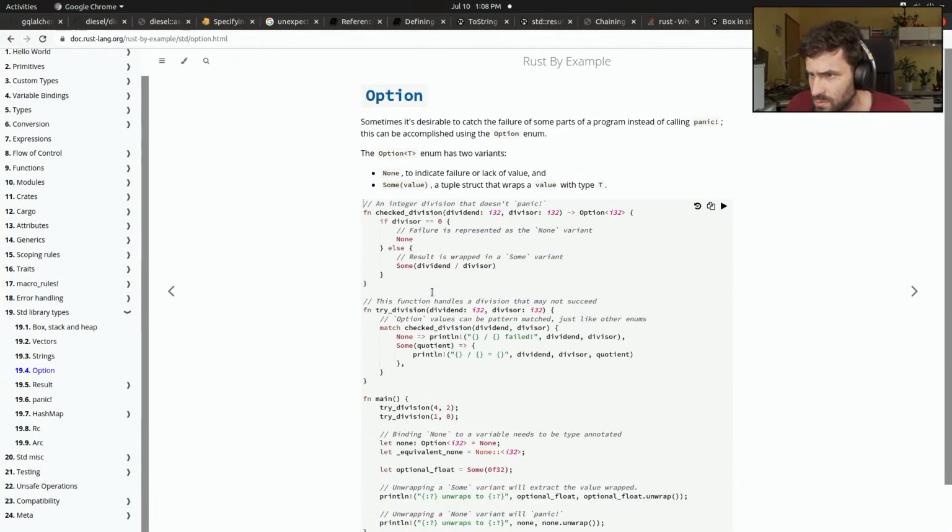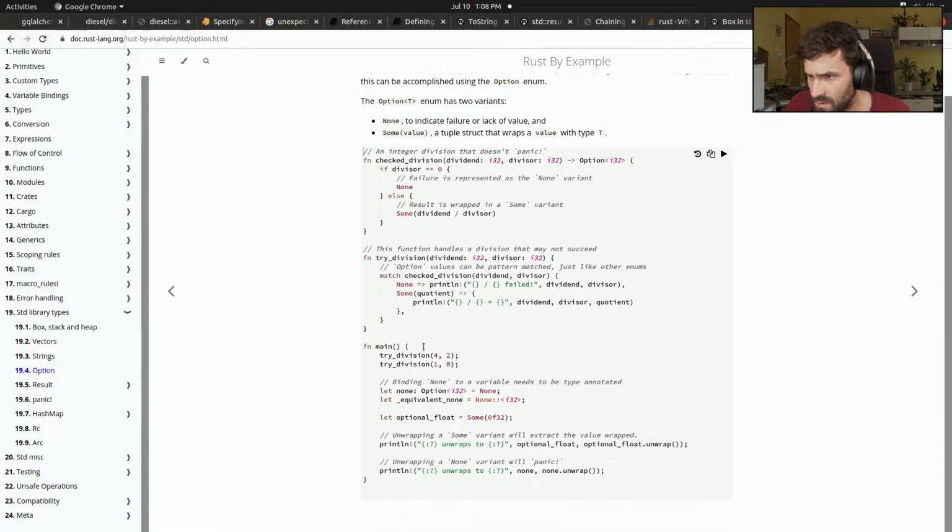What's the most efficient way to get that value out of it? Yeah, unwrap. Yep.